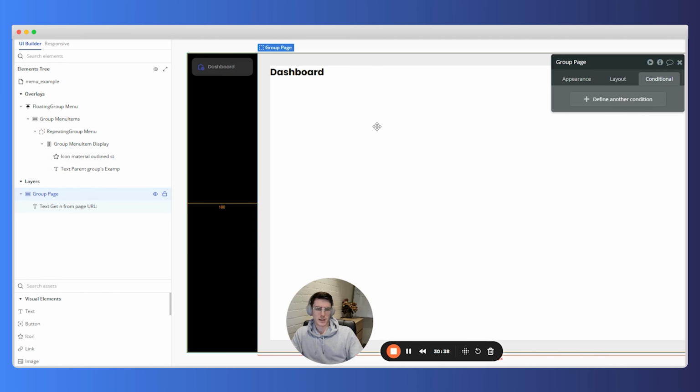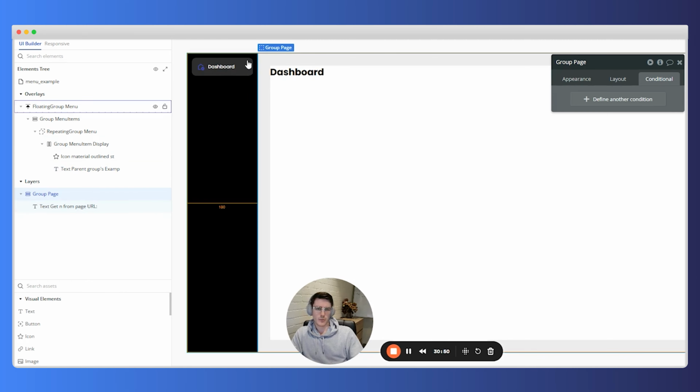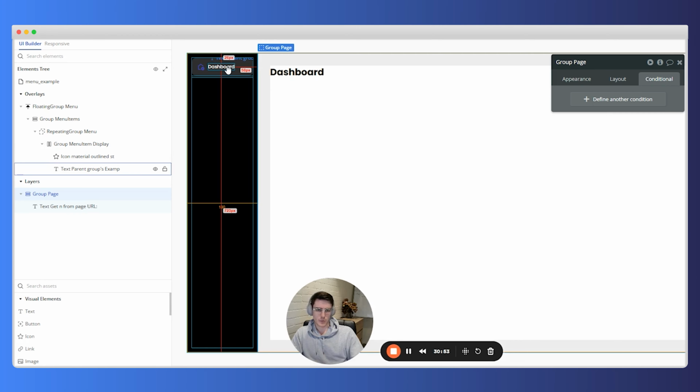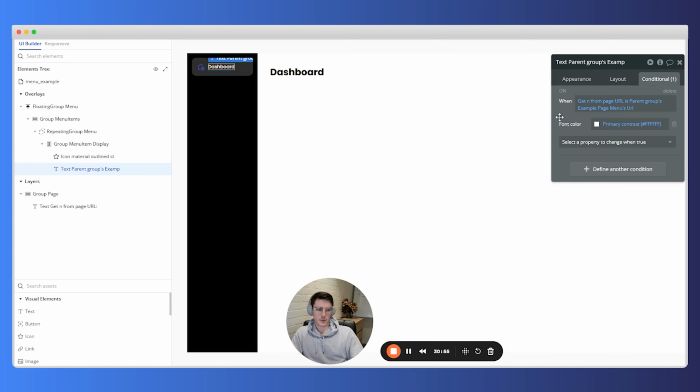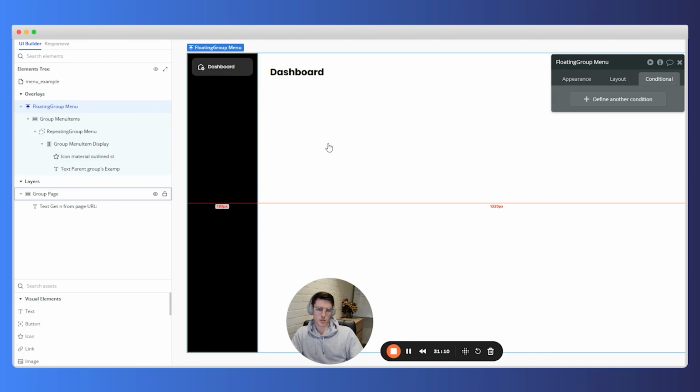But what we've also done is, if we click on the text, we've also added a change to the text color when the URL parameter matches the URL parameter for this menu item. So if I click on, we're also going to get a lighter colored text in white. I'll click on that text again. I'm going to copy this conditional expression. So just click on the text, conditional, right click, copy condition. And now, actually, we should already have that on. If we click on the icon and then click on, it's going to show us what that menu item looks like when it's been selected.